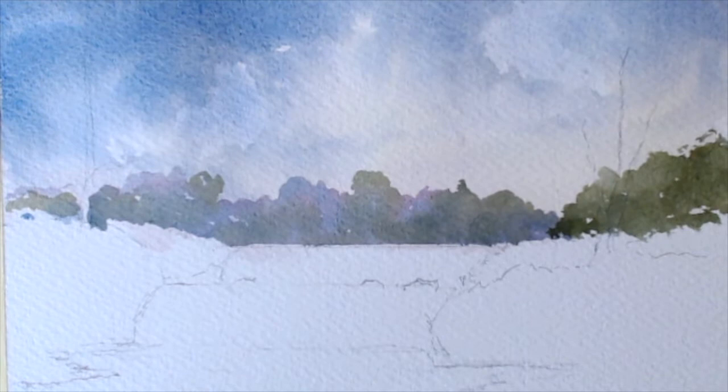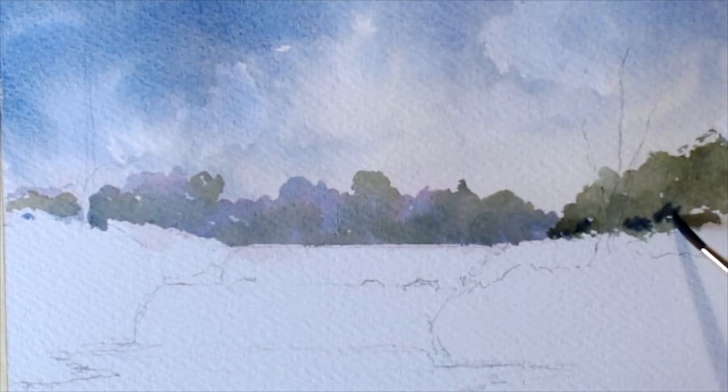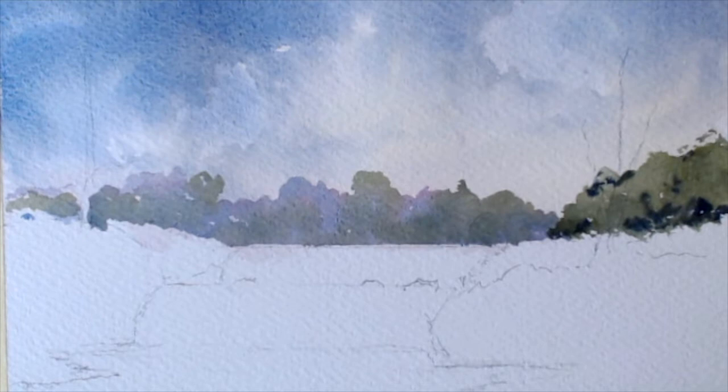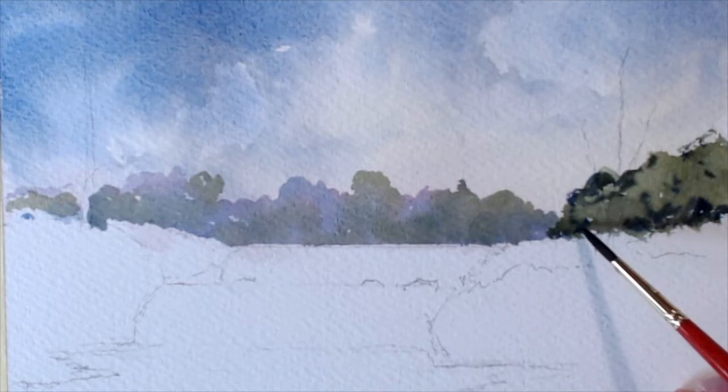And in the bottom of those trees, because the light is coming from the right, isn't it? We're going to want some dark bits in there just where the sun doesn't catch it, if you like. So there'll be some dark bits down here, you see. Perhaps some in the base of these trees or bushes. Light from the right, don't forget. That's all right there.